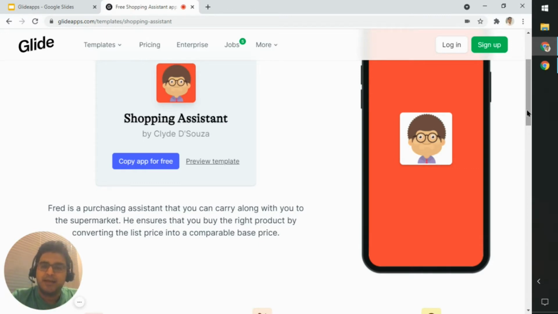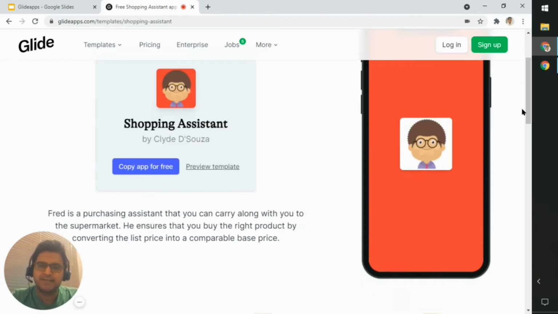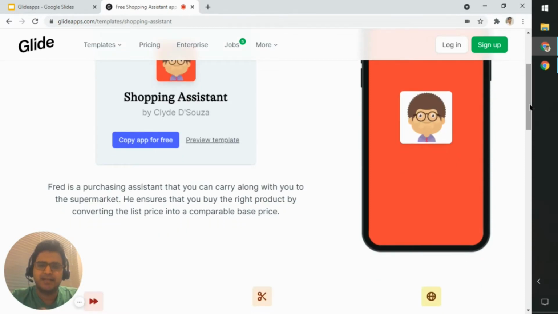And so what this shopping assistant app does is it allows you to calculate the price of product X for 100 grams. Now that you know the price for 295 grams, you should be able to calculate what it might cost for 100 grams of that same product. And similarly, now that you know the price of product Y, you can calculate the price for 100 grams of that product.